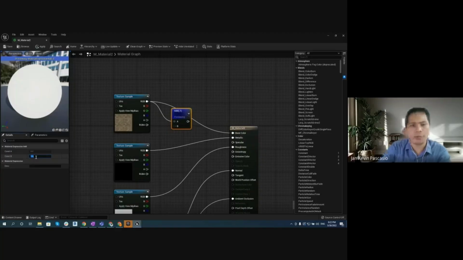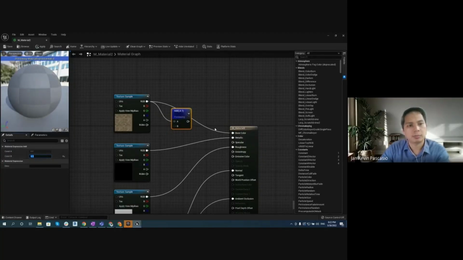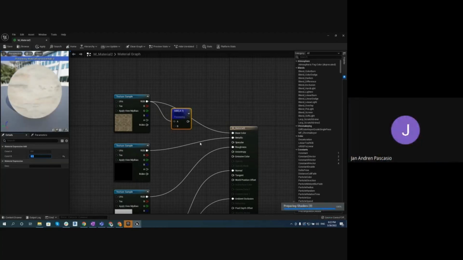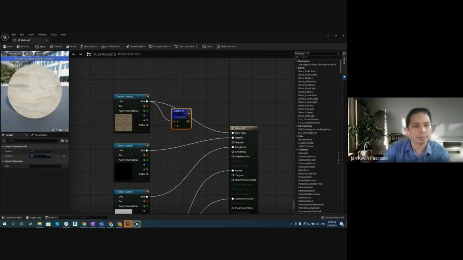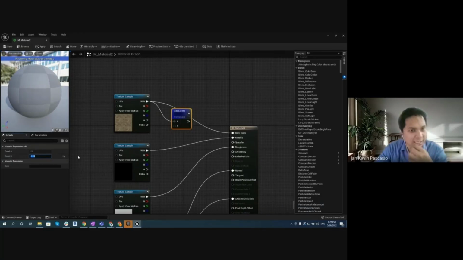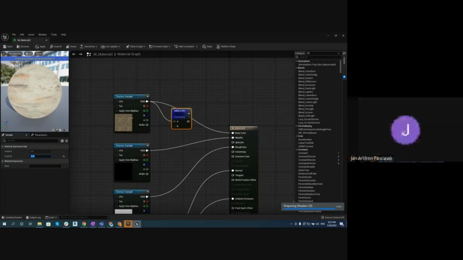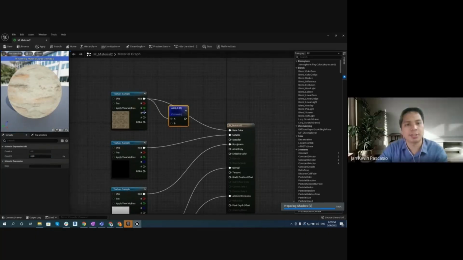Again, when you click on the add, you will see the const B on the details panel. Just change it to a value of 0.1 or 0.05. There. You will see that your texture sample, your albedo map, has added a little bit of brightness, right?